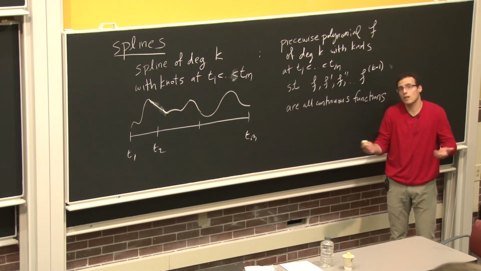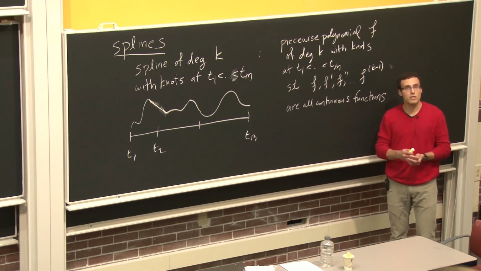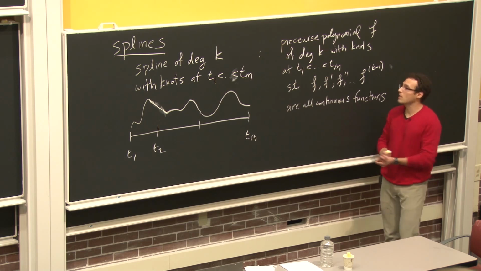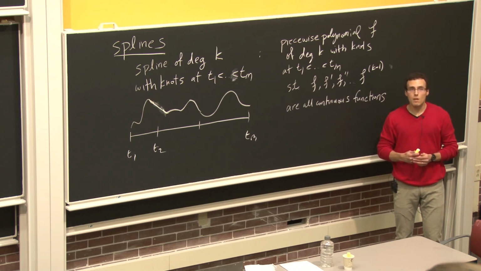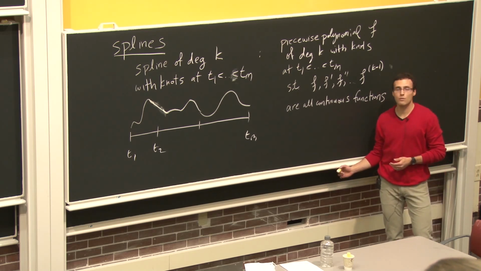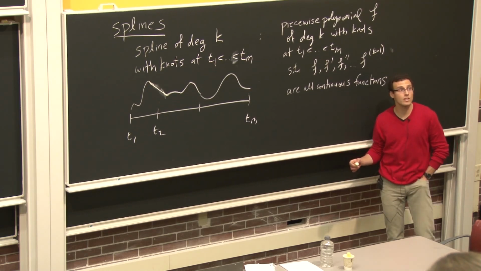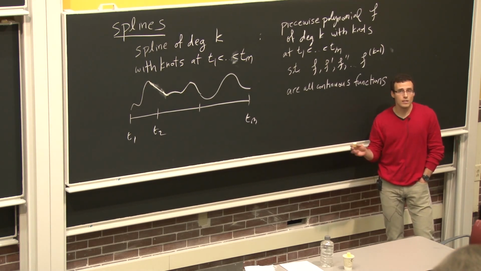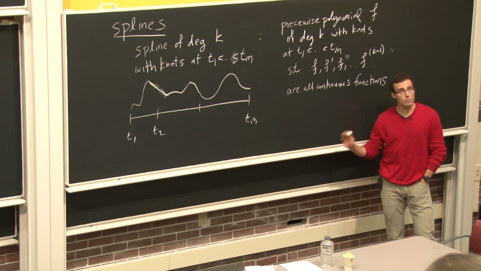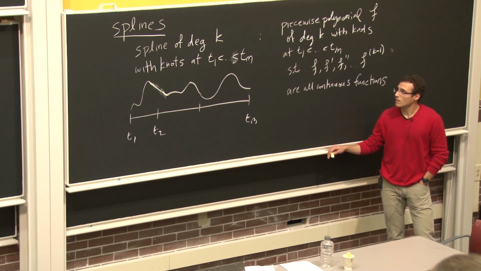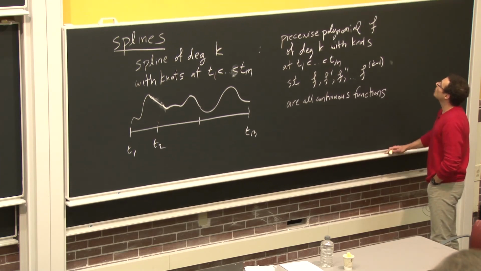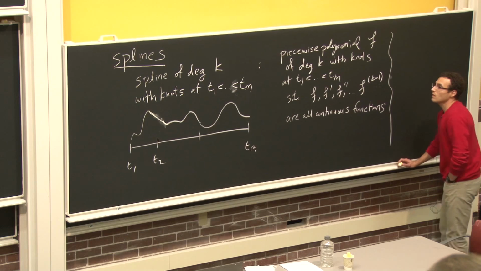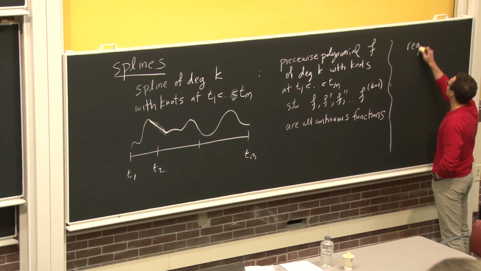So at a very high level, we think that splines are good because even though they may increase the bias versus if I just looked at all piecewise polynomials, they reduce the variance substantially. And we're going to see a description, not so informal but not so formal either, of just how complex splines are when we look at the dimension of the space of splines with given knots. You're going to see that their complexity is quite controlled. So that's a spline. And now how do we use splines? Well, the very first thing that you might do to estimate a spline from data is just to fit what's called a regression spline.